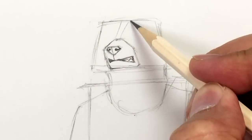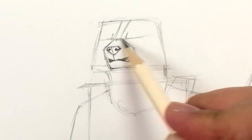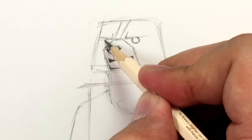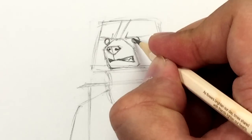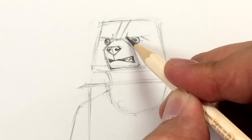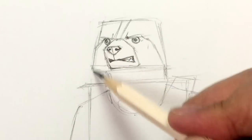Now, I'm going to draw two lines going this way. And then we're going to find the brow there and there. It sort of goes this way and this way, almost straight lines. I'm going to draw a circle there. And right here, it's going to be closer to the snout. Okay, I'm going to draw another circle inside. And then from the brow, I draw another line going this way. And same thing here from the brow, a line going out, sort of goes around.